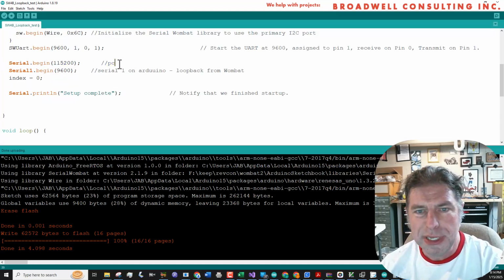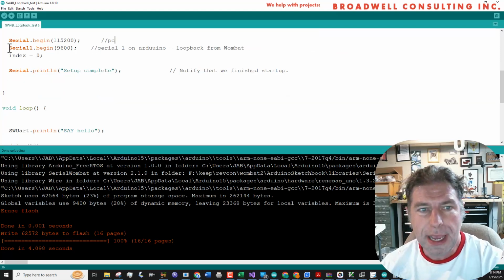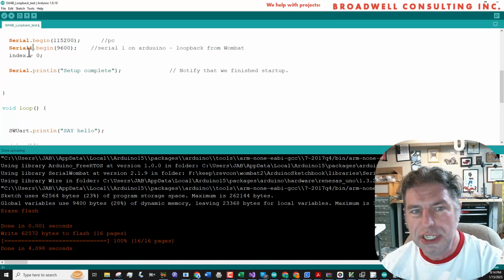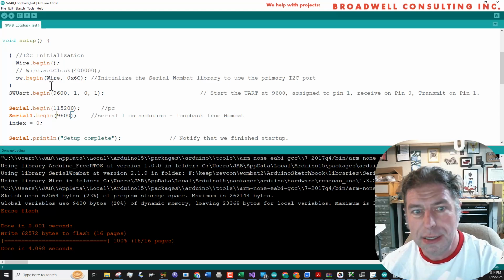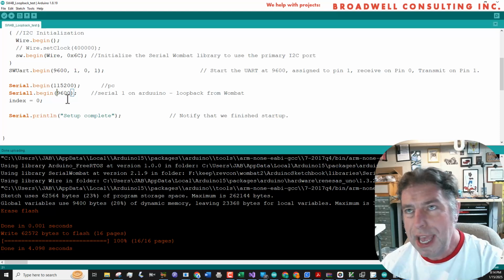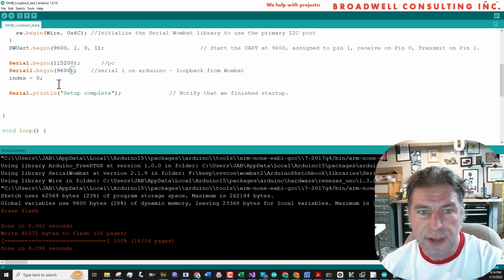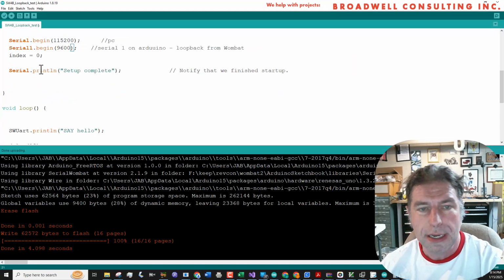He's going to do Serial.begin, which connects up to the PC. That's where we're going to put our debug data. And Serial1.begin, which is the hardware UART interface that you can use for embedded systems on the R4, and that is at 9600 baud. So the purpose of this interface is to send data out of the Serial Wombat chip, have it get caught on the native interface to the R4, and go from there.